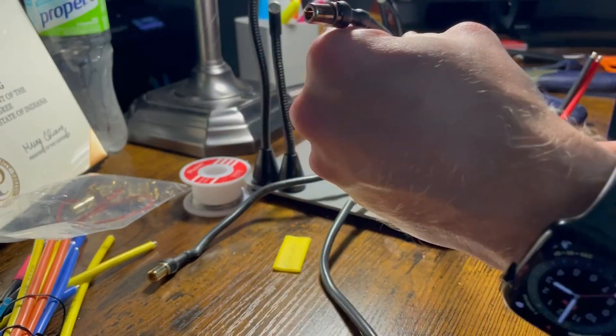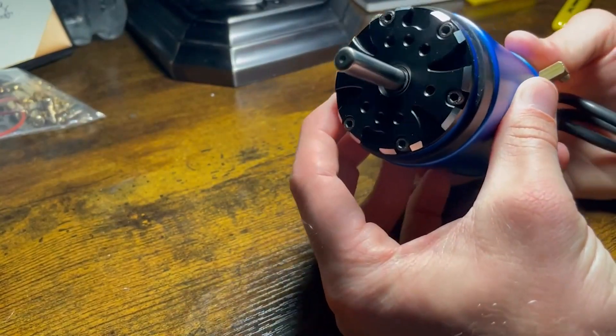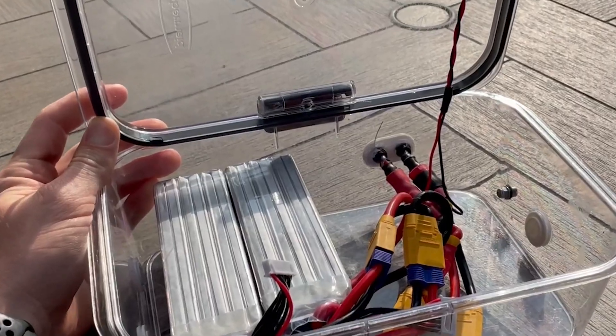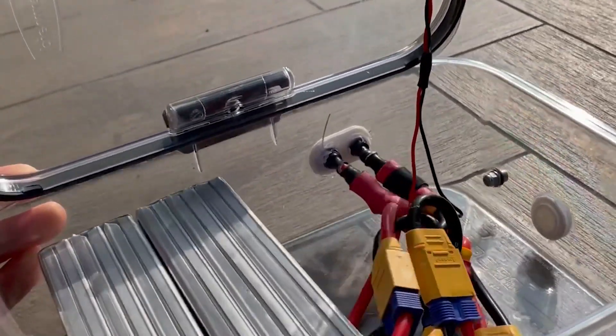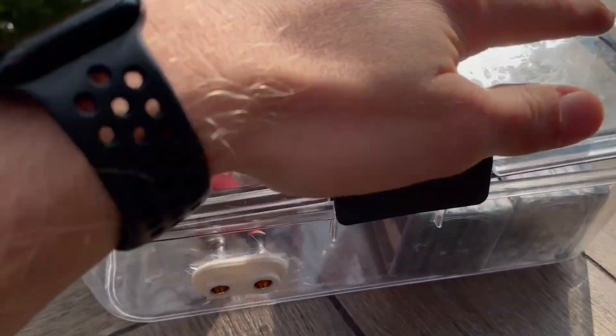While those print, let's solder — just kidding, I'm not going to bore you with that. But I did connect up two ESCs and two motors. Those are going to be wired up to the electronics box, which can be controlled by a Wii Nunchuck with an Arduino. I also have this battery box with a readout for the voltage and capacity for four 5,000mAh six-cell batteries. But first, we've got to build the jets.